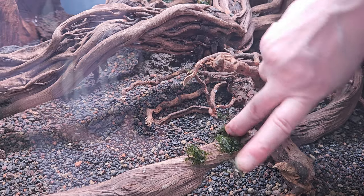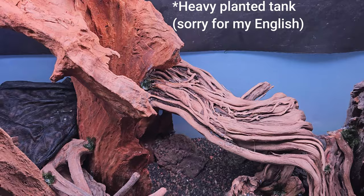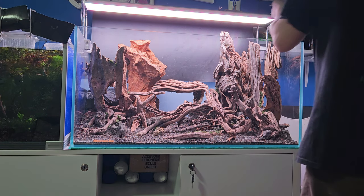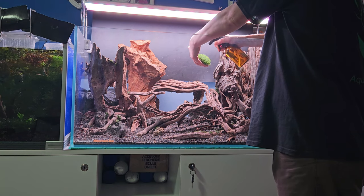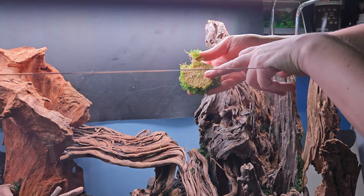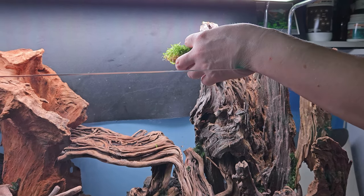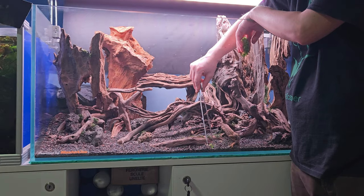what happens there. This will be a highly planted scape. I will start the planting. Carpeting plants first. We'll start with the Hemianthus callitrichoides 'Cuba'. As you see, I cut it in half, so the root part won't be so thick. I showed this trick I usually do in the preparation video. It's much easier to plant this way.